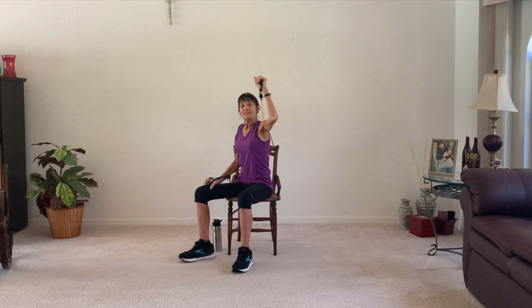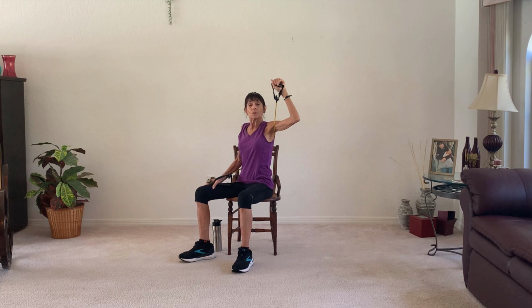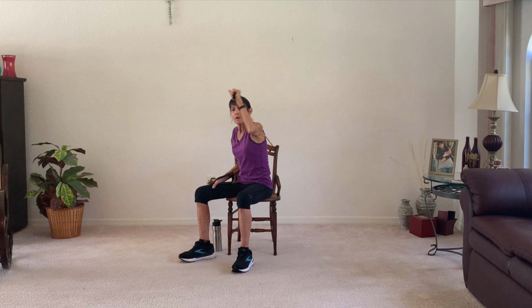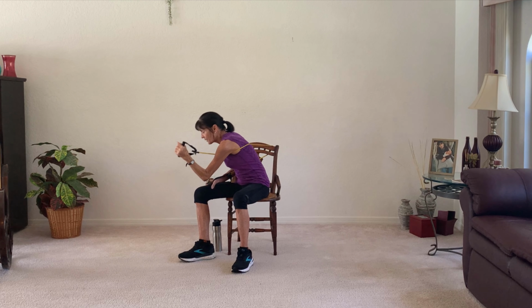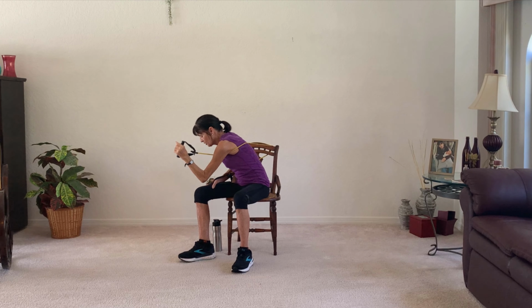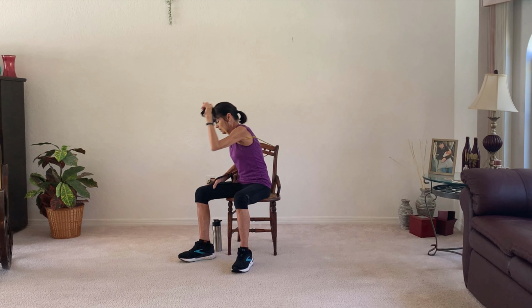Good. Now let's get a little core in there. Take this elbow across to the opposite knee and come up and breathe. Crunch this belly down and come up and breathe. And take that down and across and breathe and across. Great for the back too, to the side of the spine, you can feel it.